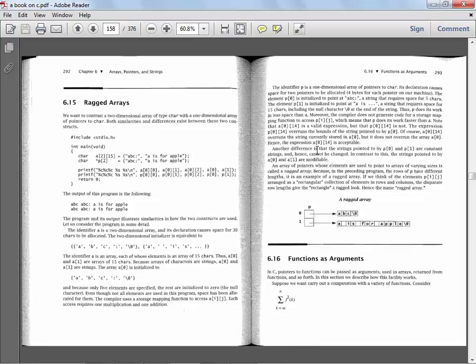I guess in a ragged array. You mean the semicolon or the \0? No, I'm looking at the int more over on. I think that's where they're taking the example, the ABC, and then. Oh, over here you mean? Yeah, up at the int main, up at the top there. I don't know. It just got the ABC and then A is for Apple, and then I see the ragged array example over here. How they're trying to explain it, but I don't see. I don't know. And character A for the.